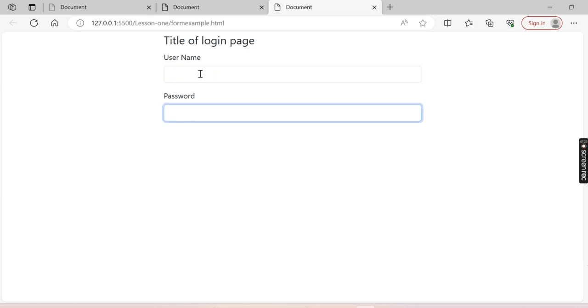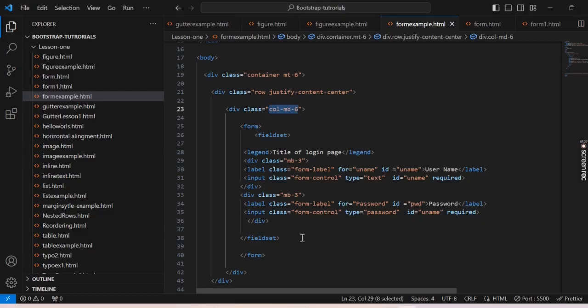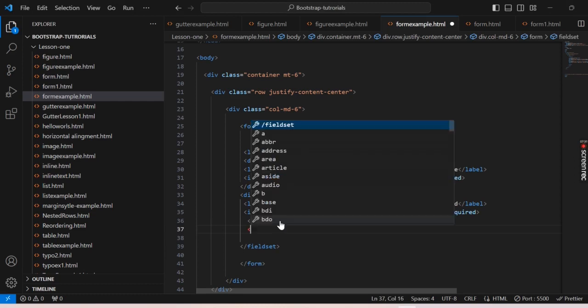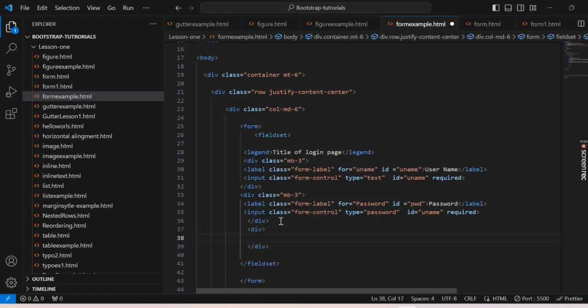Still we have to write the button class. So define a div and a button with type equal to submit, and if an id is there, id submit.